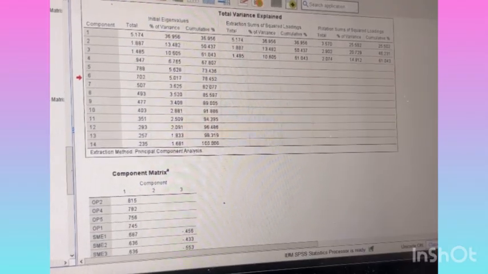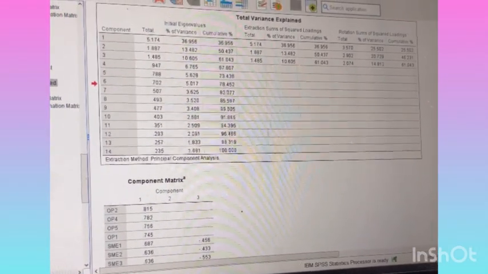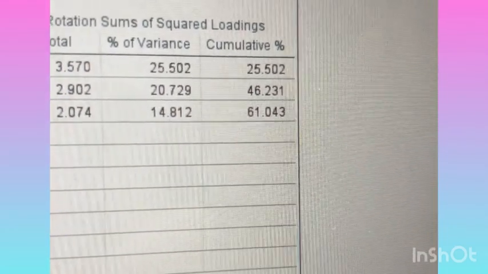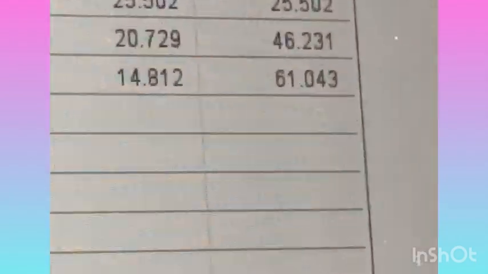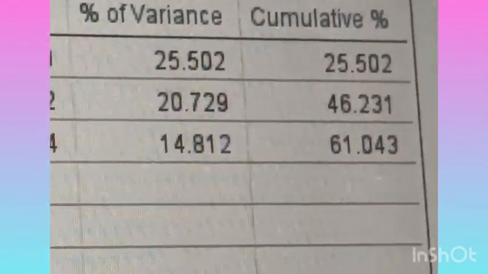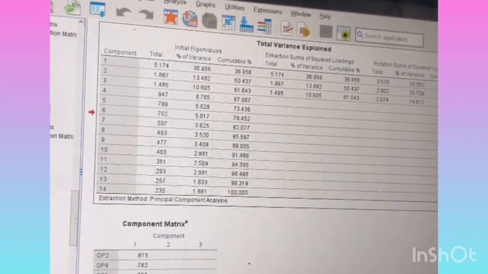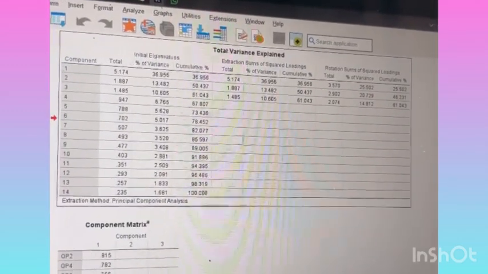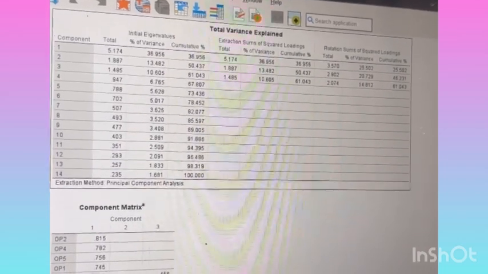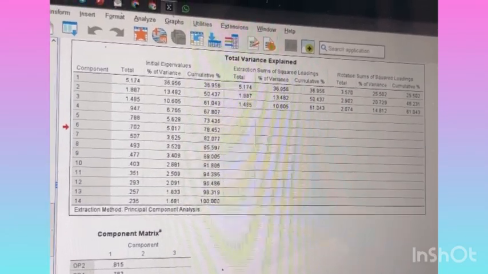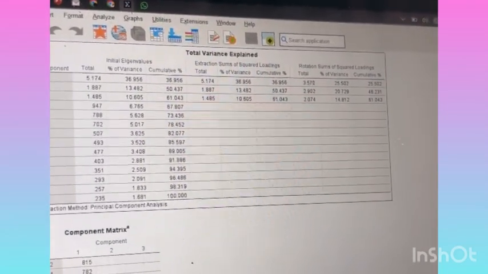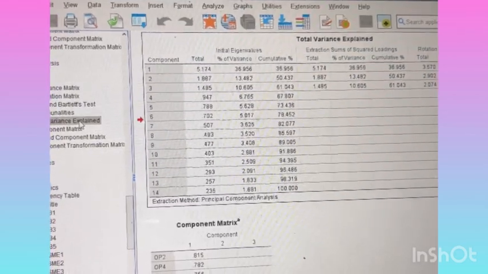So I will explain the result of my Total Variance Explained table. Initially I just wanted 3 factors for my data analysis, and at the end of the result, I finally got 61%. As the lecturer said, the cumulative percentage must be over 60, and I got 61, which is already good. The significance of my Total Variance Explained table is that my factors capture the majority of the data information, and the model can be meaningful and valid. So yeah, that's all for the explanation.